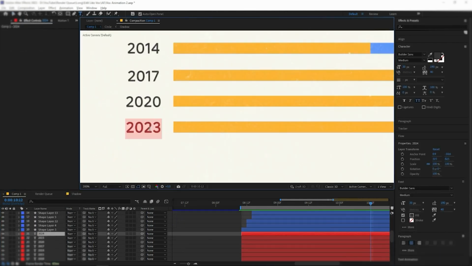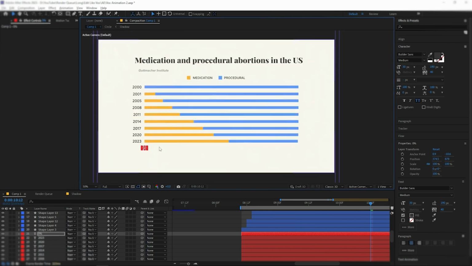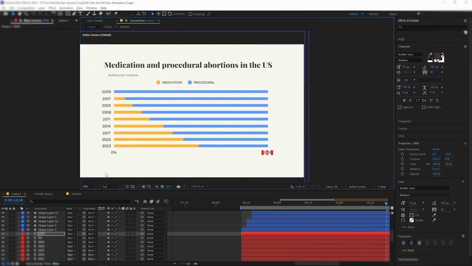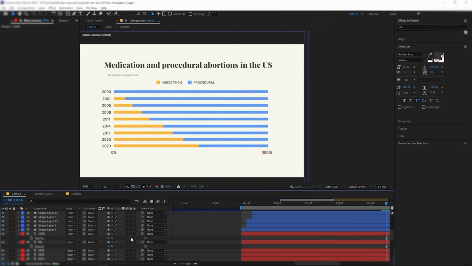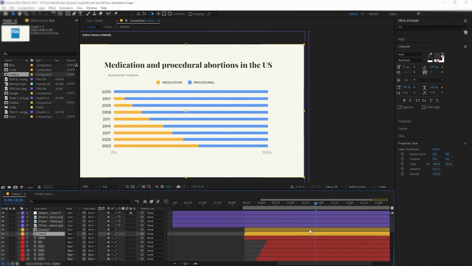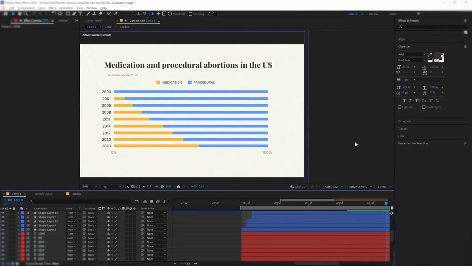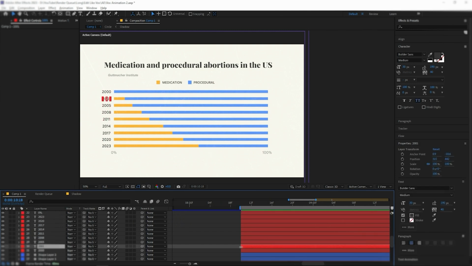For the percentages at the bottom, copy the text from the years and place 0% on the left and 100% on the right. From 10.20 to 11.10, create a composition with the blue sections from 100% to 30%. To make the numbers not appear at the same second, do it with an interval of 2 frames, simply cutting off the beginning of each layer.